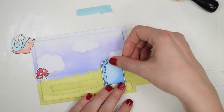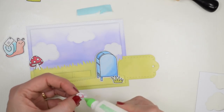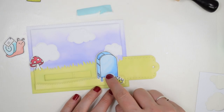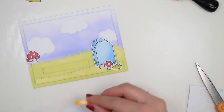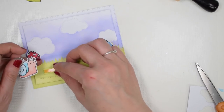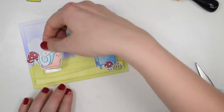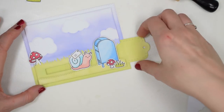Let's stick this mailbox over here on the right hand side. I use wet glue for the bottom and a little bit of foam adhesive for the top. And I'll add these little mushrooms, toadstools, and the grassy knoll down here. And then for my snail, I've just taken a piece of 3mm foam tape, and I'll stick this right onto the pull out element, and then stick Mr. Snail right on top here. And now when I pull this out, he moves right over to the mailbox. Whee!